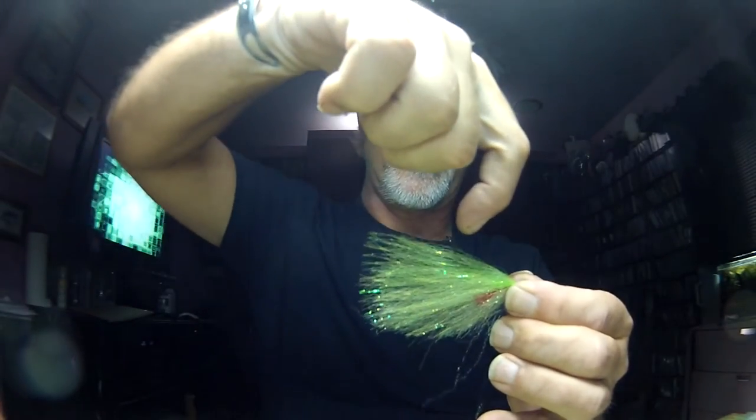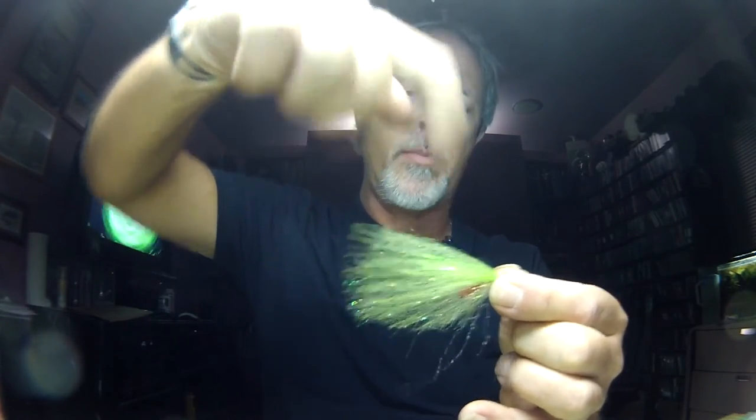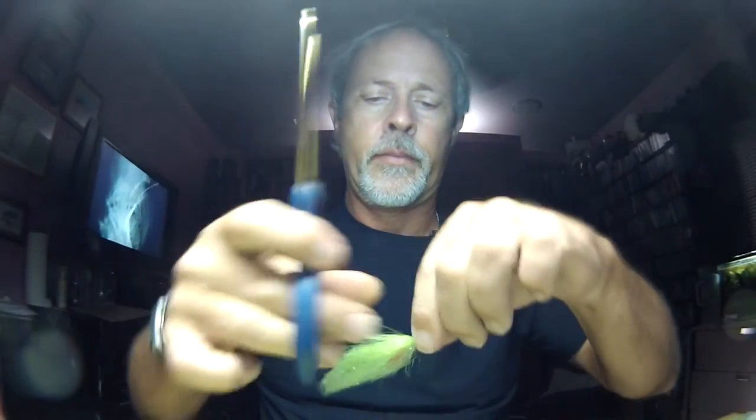I'm going to come in and curl down toward that cut. Now we've got our belly — you see a nice bend. Since it's a little bigger profile, I'm going to aim to about this point as my high point, and cut this fairly square from where the chartreuse meets the pilchard color. At this point I stroke them back a little bit, do a little bit of rounding off on top, and go back through and round off my belly. And we end up with a pretty good looking profile.